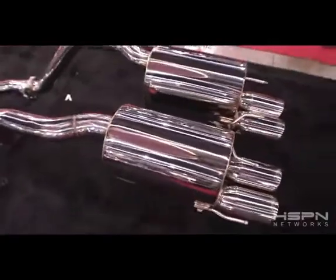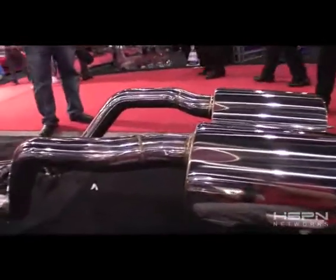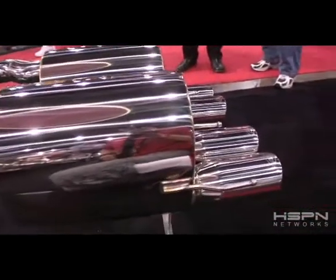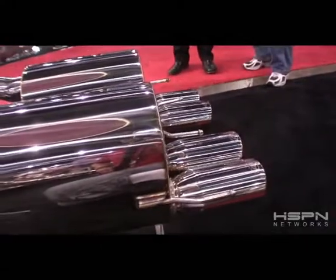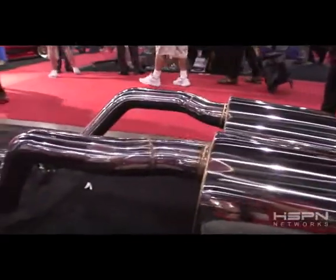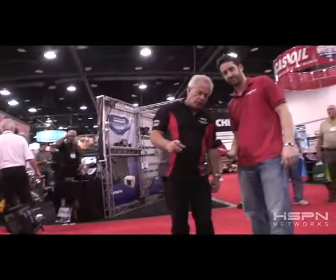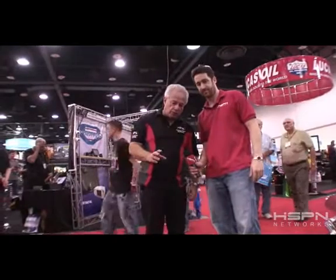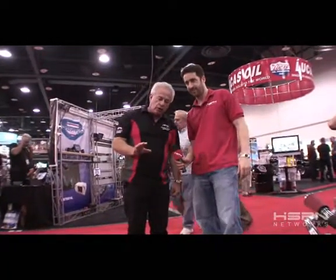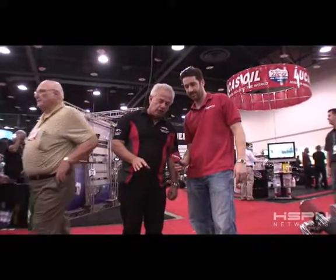And we found that as the power levels increased, we just could not get sufficient gas flow through the stock mufflers, to the extent that even going from the 440 horsepower at the wheels of the stock vehicle to the 650 that our kit makes on a completely standard engine, there was 50 horsepower in just replacing the standard mufflers with these mufflers we're using here.